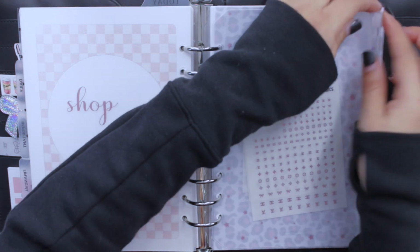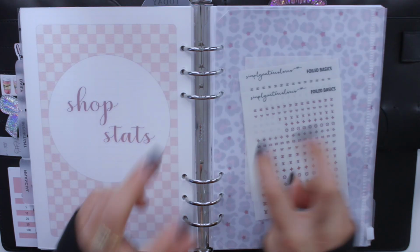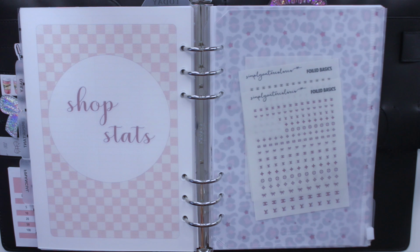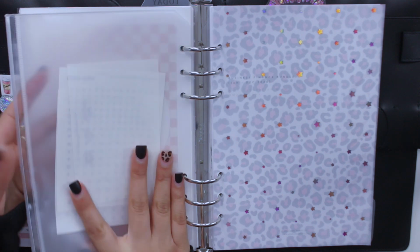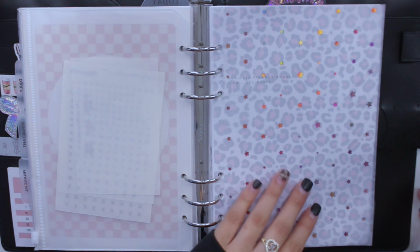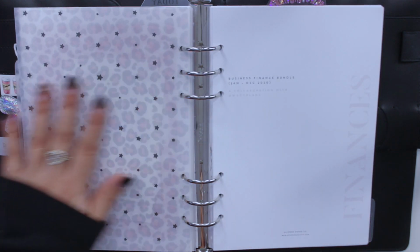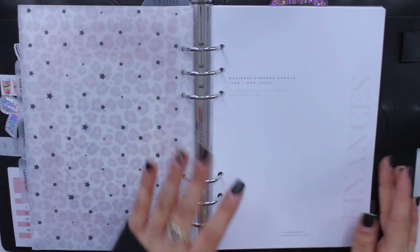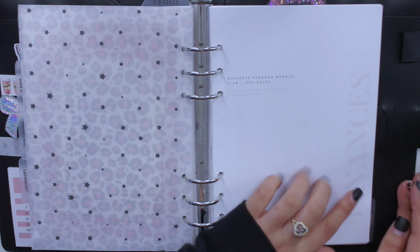So let me go ahead and show you guys. Like I mentioned, I don't necessarily make a budget for what my business is going to spend, but rather I keep track of just the expenses and all the income that is coming in and going out. So that is my next little section, which I'm hyping up so much. Once again, another one of these leopard vellums, so cute. And this is my financial section, which I actually had these inserts in my personal planner last year too, and I really liked them.